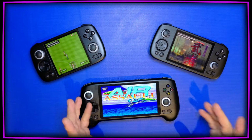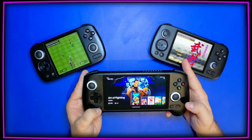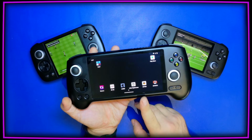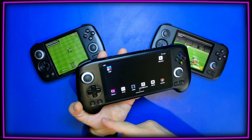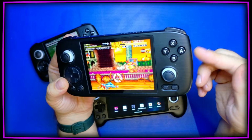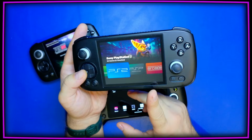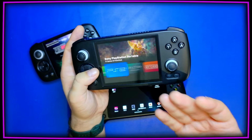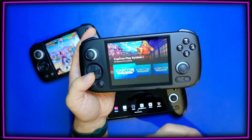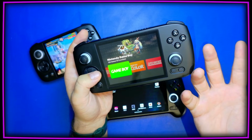One is the screen itself, and here I think the Anbernic RG556 needs to get a huge round of applause because it's the only Anbernic with an OLED screen. The RG406H, which I love because it has a 4:3 aspect ratio screen. You see, my dear nerds, this isn't really a very big quality screen. It's an IPS and the colors aren't really as vibrant as they should be.